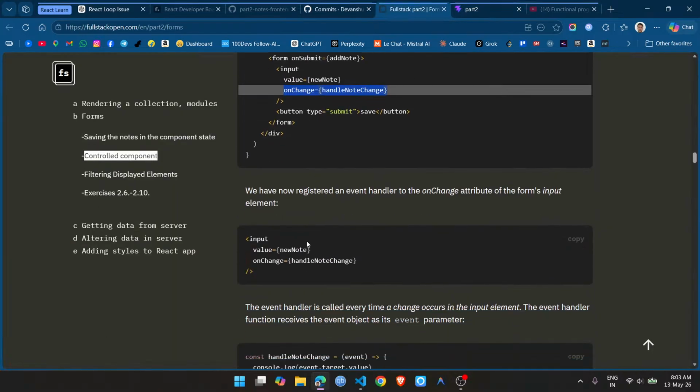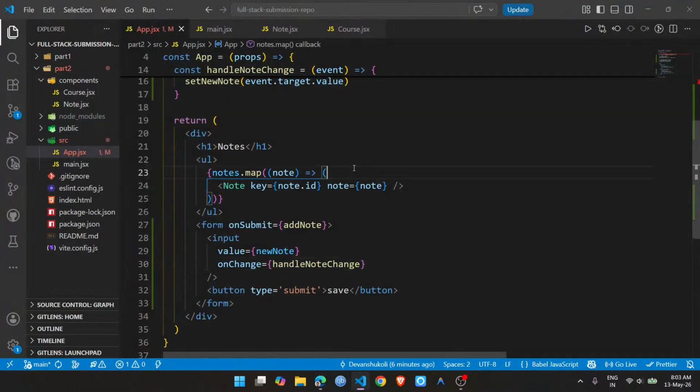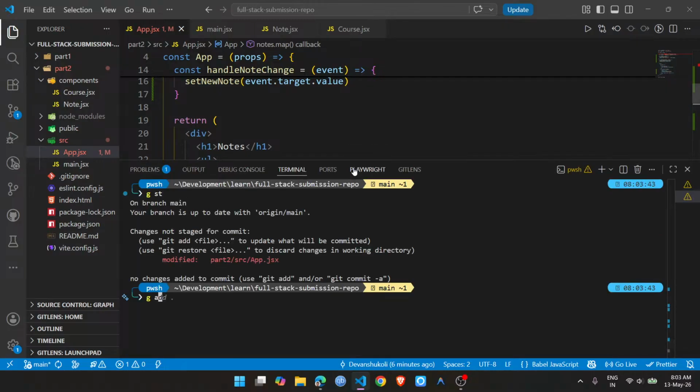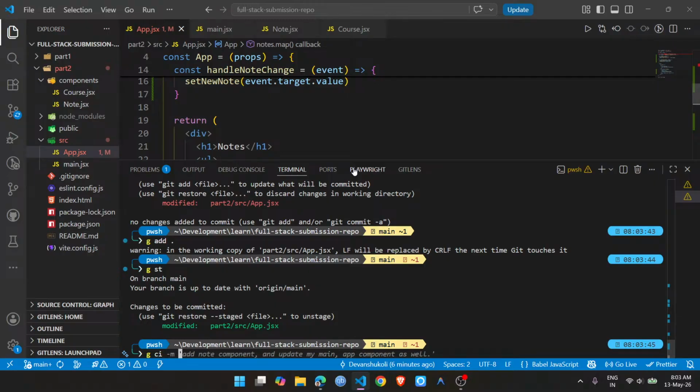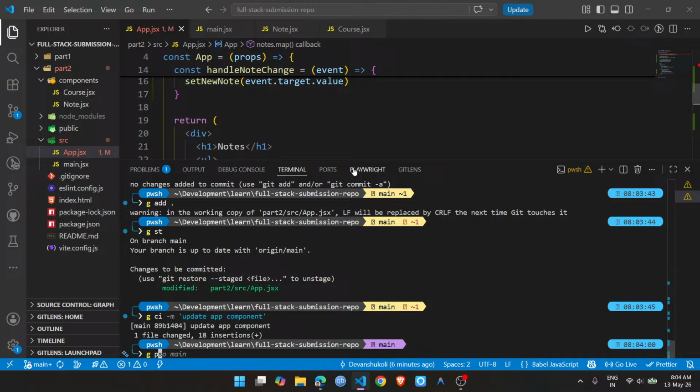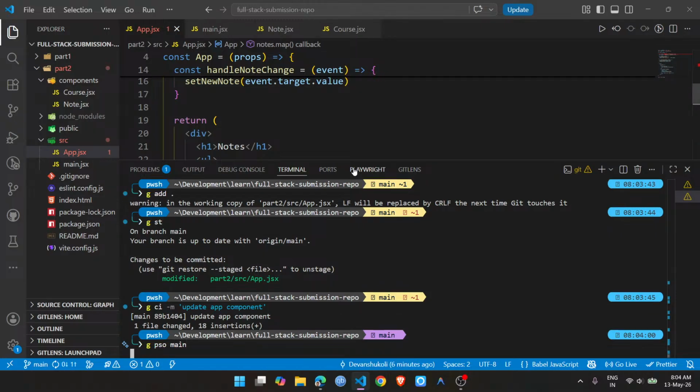Okay, we have now registered an event handler to the onChange attribute of the form's input element. Okay, so let me first comment this out, and update the App component, and boom.